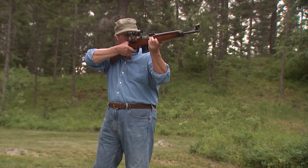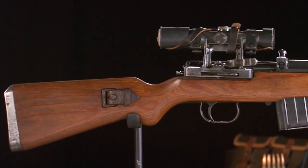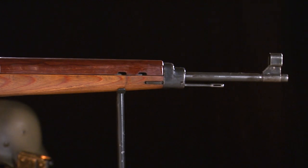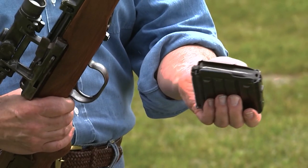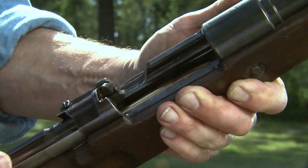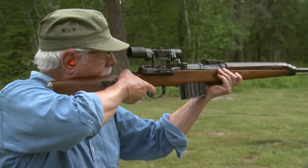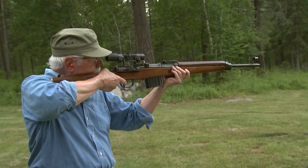American troops seeing the G-43 in action couldn't help but draw a comparison — it was called by the GIs 'Hitler's Garand.' Some people say it was better than the Garand, but it's a good gun without being quite as good as the Garand. It has a couple of good features: an attachable box magazine, so you could carry loaded magazines and swap them. The gun could also be loaded with a five-round clip — the same clip used in the K98k Mauser — two of those to charge the rifle, and it could also be topped up, unlike the Garand. The disadvantage was that the bolt system was a little fussier than the Garand's, but by the same token the G-43 worked pretty darn well.